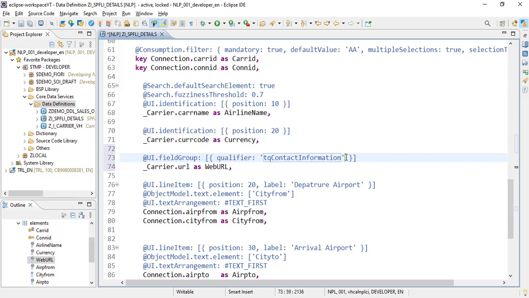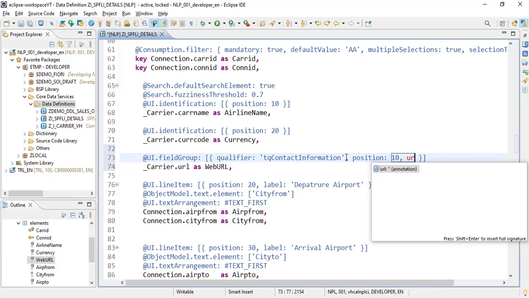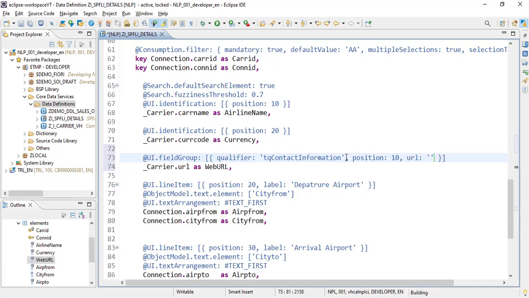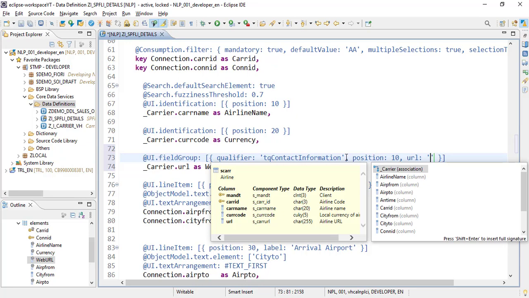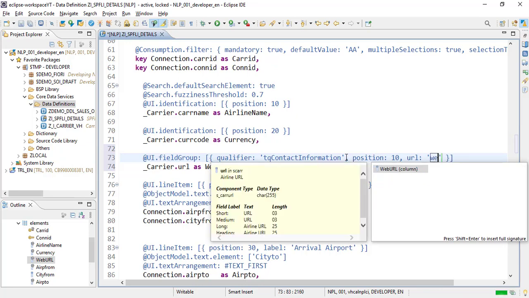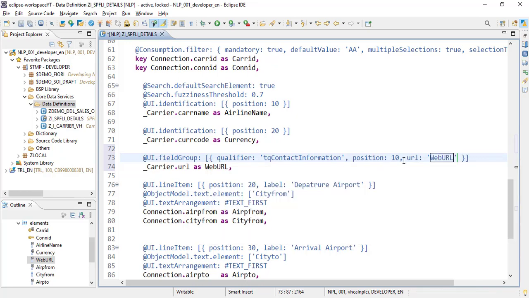Then the position, the 10th position again, the first position is here. Since this is a URL, we will be setting the URL as web URL. So this field will be displayed there.